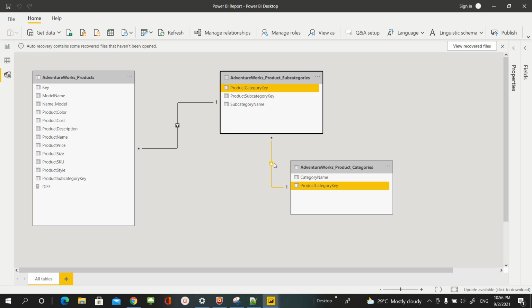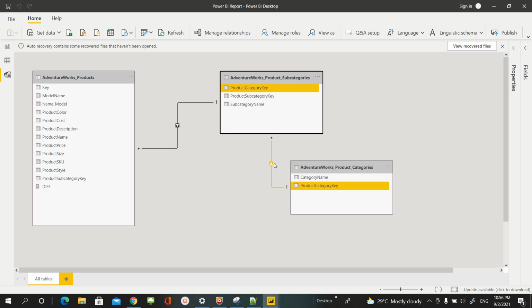Okay. Now there is one more question that must come in your mind, but if it is not coming, then it is coming in my mind, and I am going to explain that too. So the question is, what if I don't want to have this relationship among all these three tables? I want to make some other relationship, or I don't want it to be with this field.